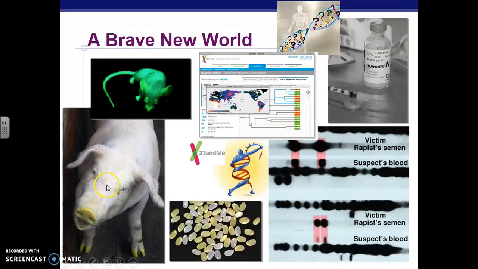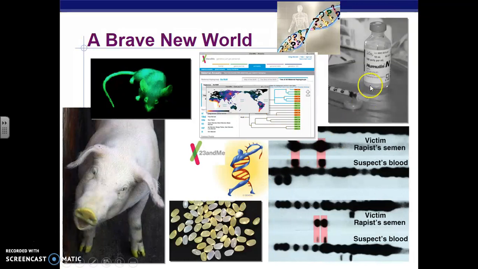We can also insert genes that are helpful. So here, this is rice, and we've inserted a gene that allows it to make more of, I think it's vitamin E, so it's more nutritious. We can insert genes into organisms that help humans. We did this a lot with genetically modifying plants to make them grow faster. But essentially, we can insert genes into organisms to give them traits that we want.